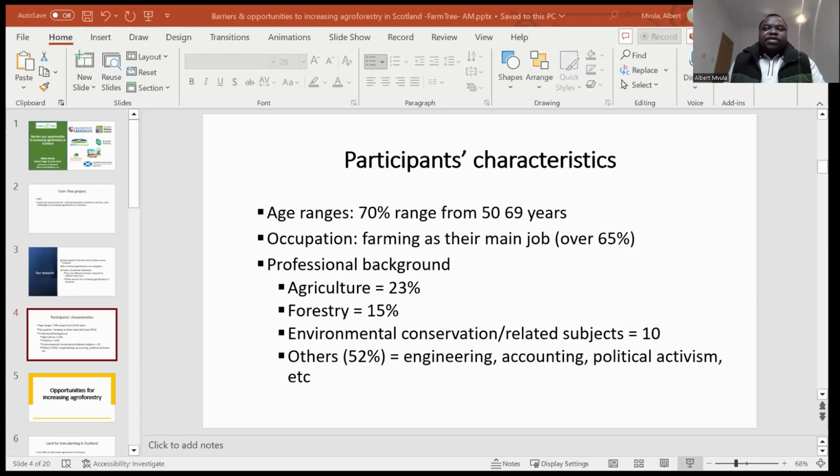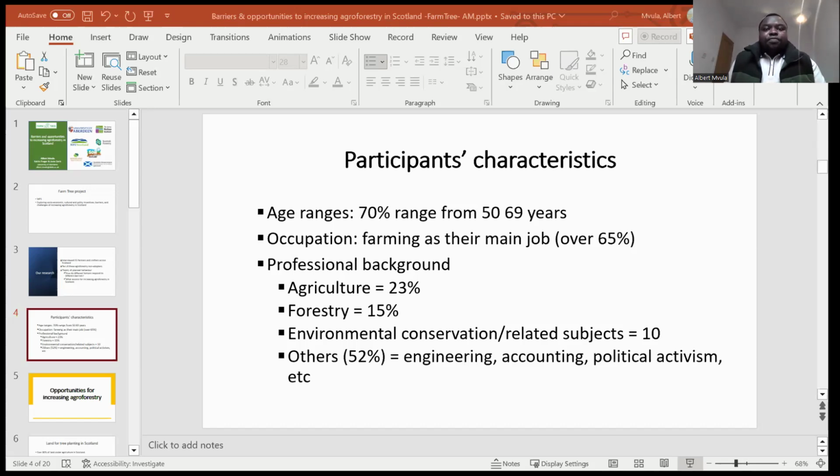For example, insufficient knowledge. Most of the farmers who would often think of planting trees, including those who are already planting trees, have mentioned that at the beginning of their decision to plant trees, the lack of knowledge regarding different aspects of tree planting was or is one of the biggest challenges for them. This sort of barrier has farmers questioning things like what type of tree species can we plant for which outcome. I think my colleague was trying to do that optimization and modeling part.